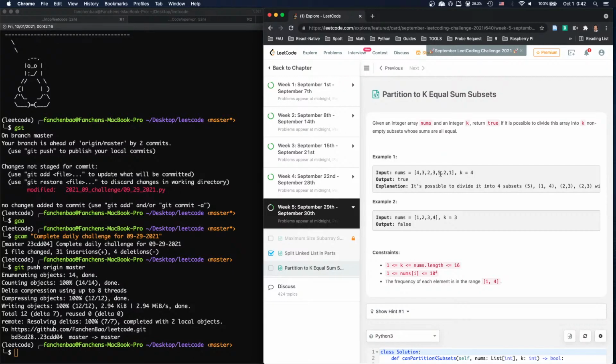I can always say, okay, from this, I'm going to pick a small one, and then keep going.